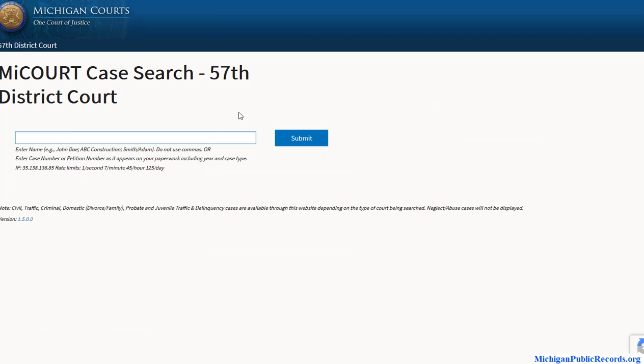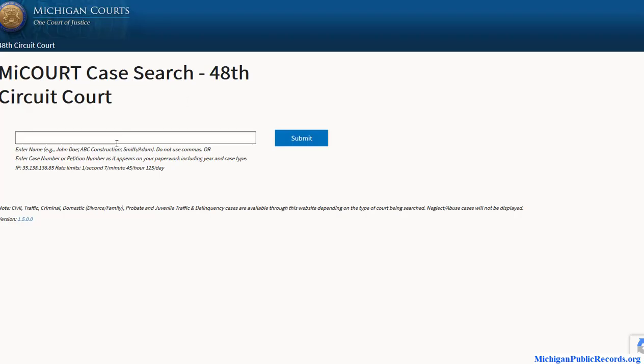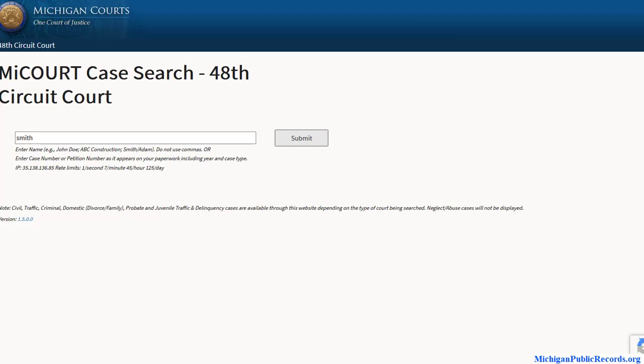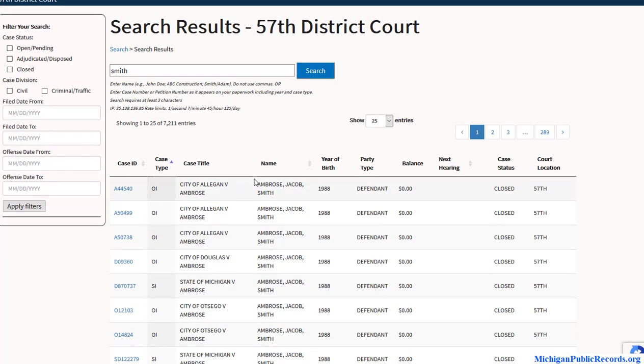And all you got to do is just type in a name, and it probably has quite a few records it's going through. Maybe I should have added a little bit more information. And yes, it's got quite a few things to sort through.